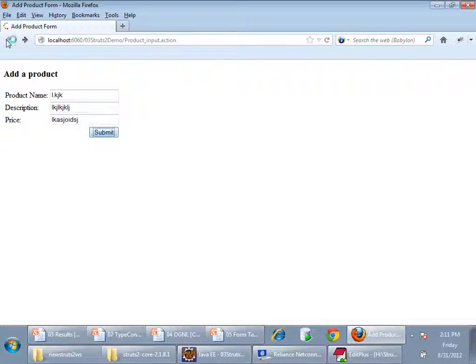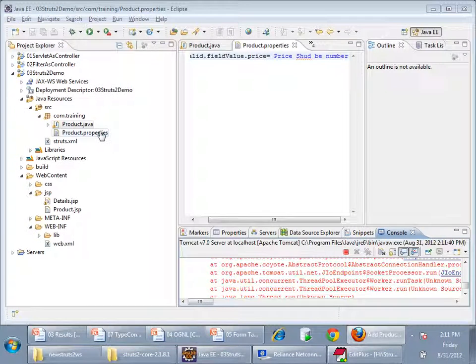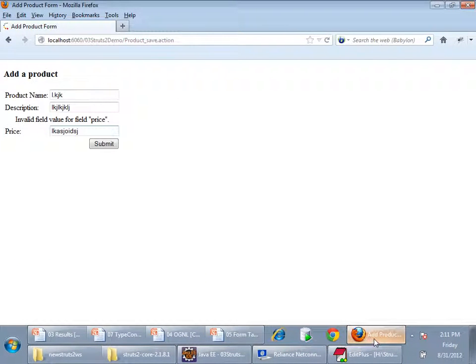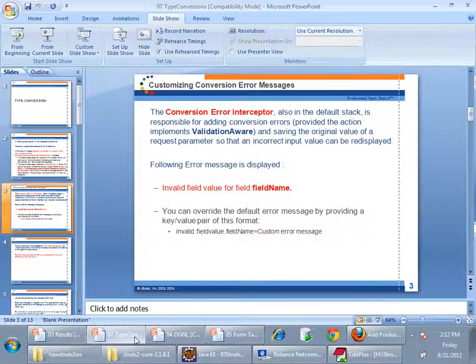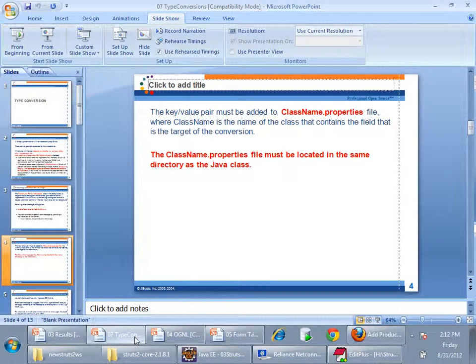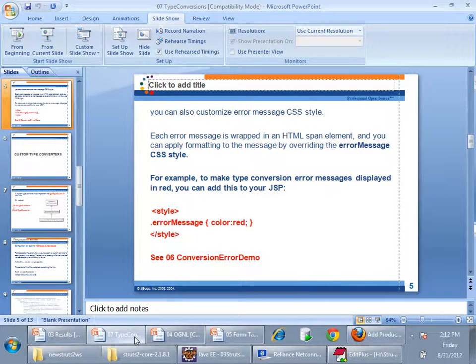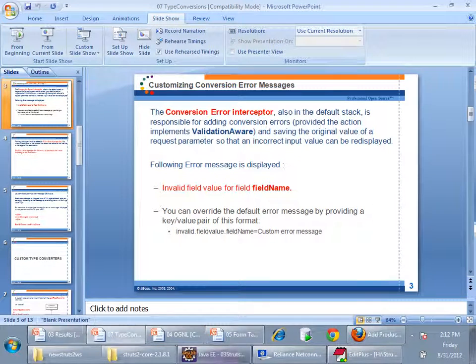Okay, go back and refresh. Now I'm submitting an invalid value. Okay, one minute. It should be invalid.fieldvalue.fieldname.